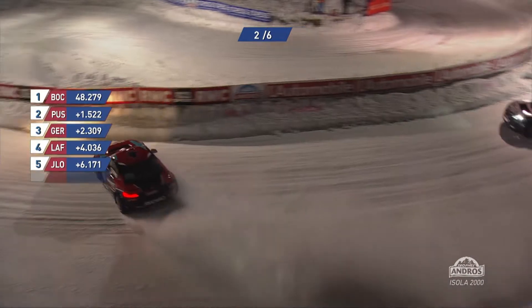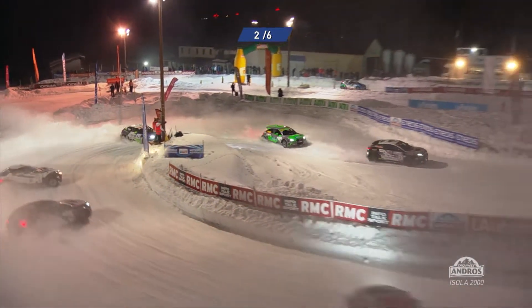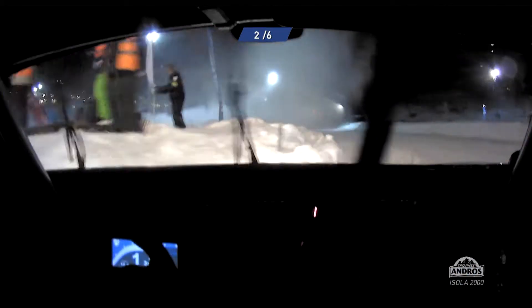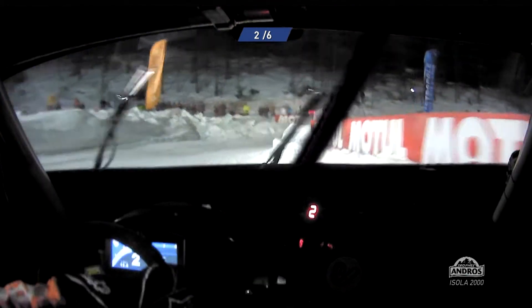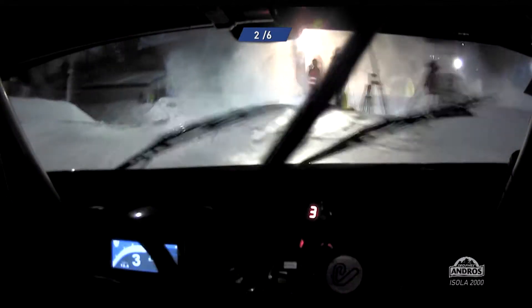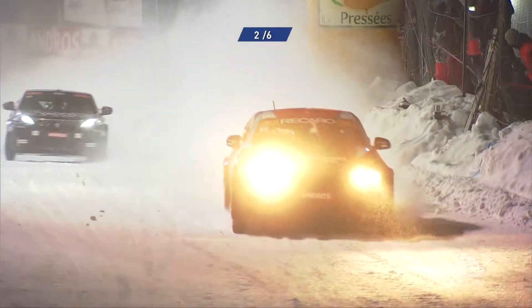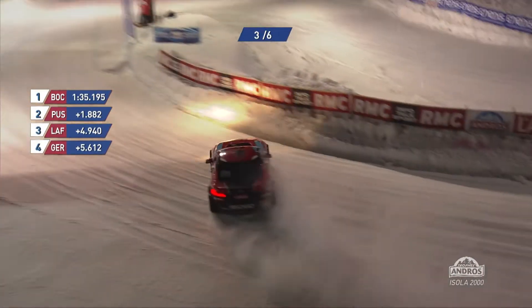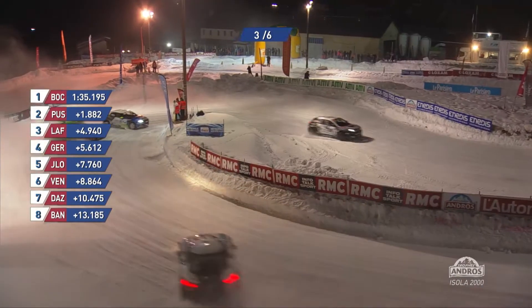Gervaison 2.3 behind, Lafitte another second and change behind him, then Lopez, Voltaia, Dazziano. Margot Lafitte in fourth place closing a little bit on Louis Gervaison. The Audi looks like he spun — Gervaison there at the left-hand hairpin. Now how is that going to work its way out? We've got great on-board pictures with Dorian Boccalacci — shows just how good a view he's got compared to the sea of ice crystals he's throwing up for everybody else. He needs to focus on really keeping the show on the road. It's going to be hard for anyone to pass him. Two laps down — Dorian Boccalacci leading from Sylvain Poussier. For the battle for third, it's Lafitte ahead of Gervaison — Gervaison half-spun the car and Margot Lafitte got by.